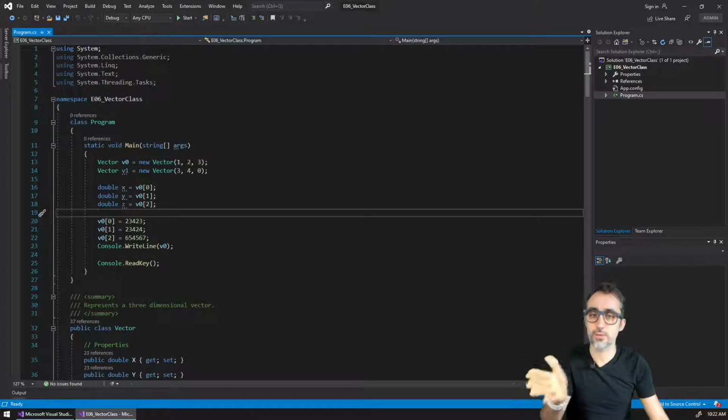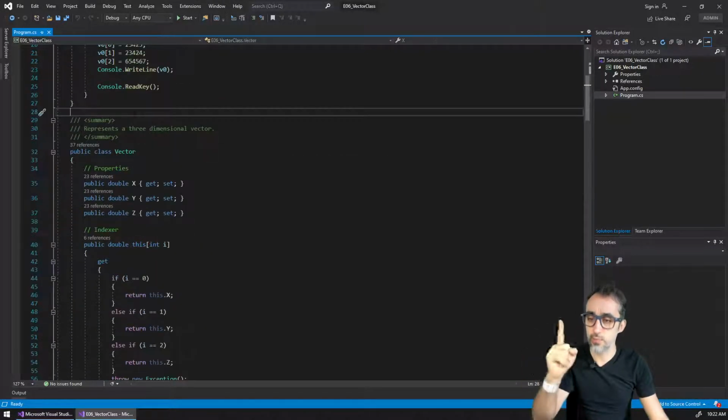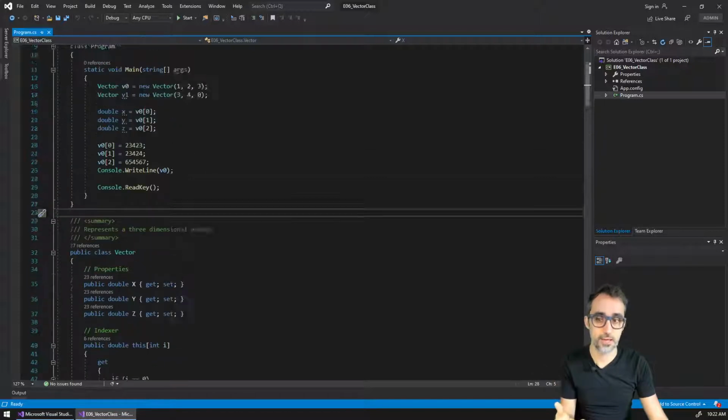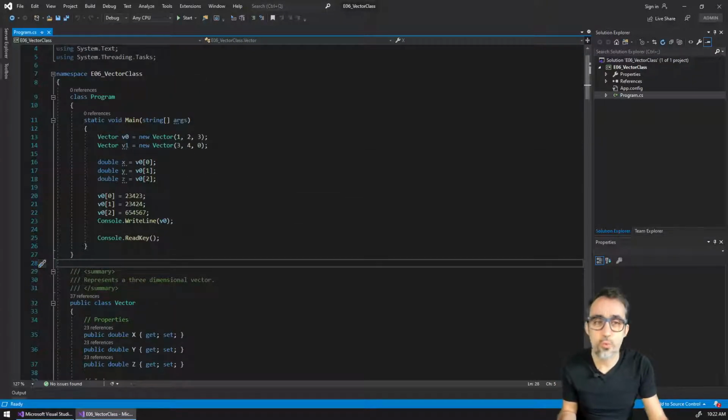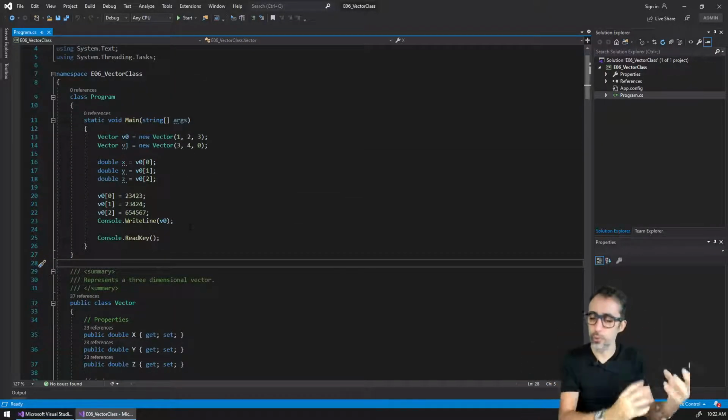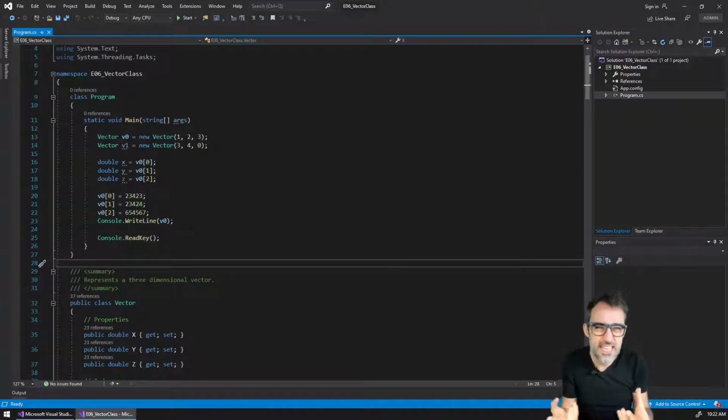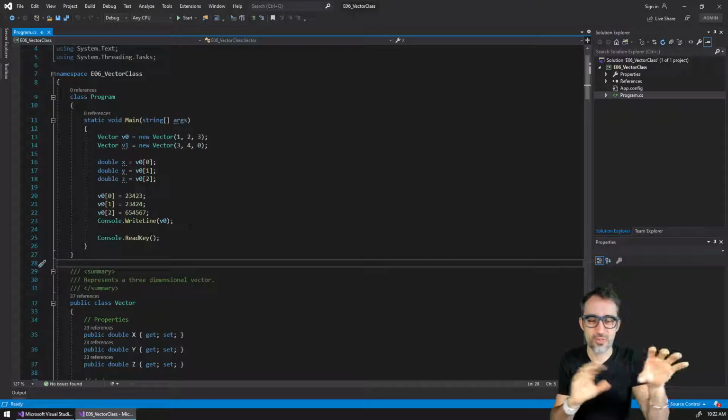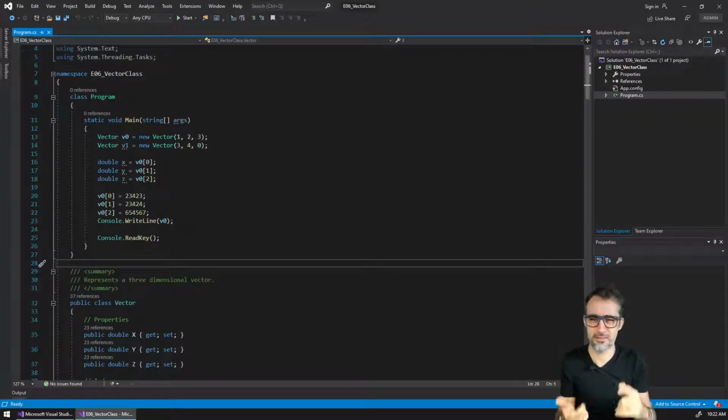But if the only way to do that was writing the vector class here, it would be very tedious, because whenever I wanted to create a new program, I would have to copy and paste the code as text into my new program, and that sounds tedious and prone to error. It sounds like something that doesn't really work.